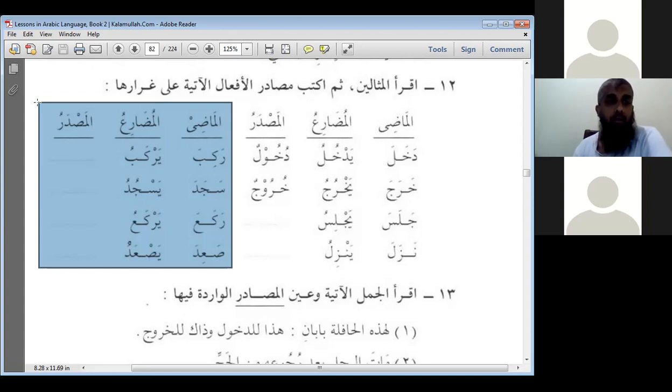All right, in this case, all of these verbs that they give us here as examples, it so happens that the masdar is of the same pattern. I want you all to remember this. Not all verbs will have this pattern for the masdar. We don't know what pattern it will take. That's why I mean to learn the masdar with each verb. So it so happens in this group of verbs that the author collected for us in this exercise, all of them have the same pattern for the masdar. Okay? So you can take a note of that. Any questions on this so far?